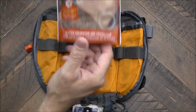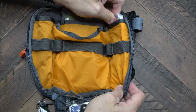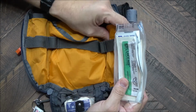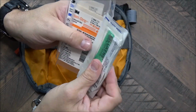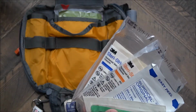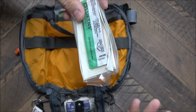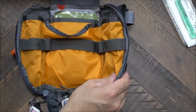Back behind that, I've got some moleskin. And on this side here, it's a little tight, but I keep a small suturing kit, and I've got some other steri strips in here that was given to me by a medic friend of mine. So these are just great. A lot of the stuff you can actually pick up at gun shows, so just keep your eyes open when you're out and about at gun shows, and you can find a lot of this stuff.